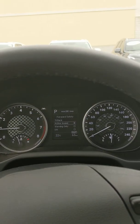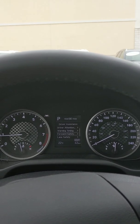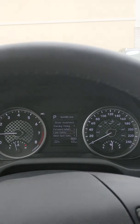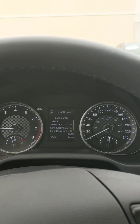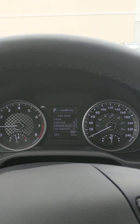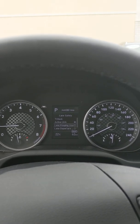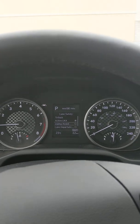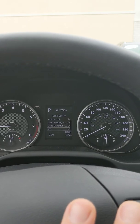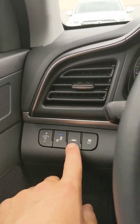So my forward safety is actively assisting me, okay? So if somebody were to abruptly stop in front of me, it will beep first and then stop if you don't react. So next is my lane safety. So the active LKA actively keeps you in the center of the lane. Lane keep assist will actively keep you, once you start to get closer to the yellow and or white lines, it will start to beep and then correct. And then lane departure warning only will just be a warning, and then you're off. You can also turn it off simply by pressing the lane departure warning system here, which will turn it off.